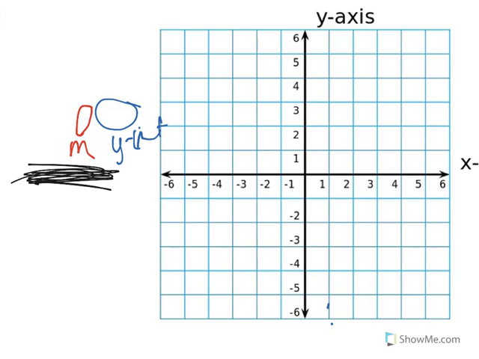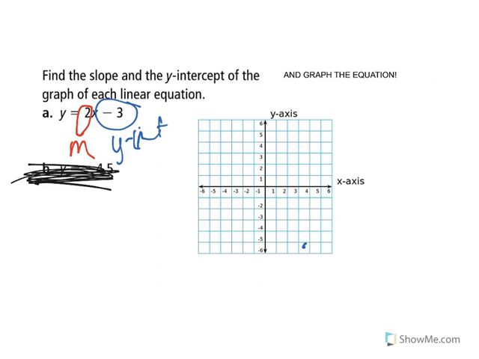Okay, so remember we're going to start at -3. That was our y-intercept. All right, I changed mine. We're going to do it small so I can still see the equation. So we're going to start at -3. We're going to put a point there at -3, always on the y-axis, always on the up and down axis.